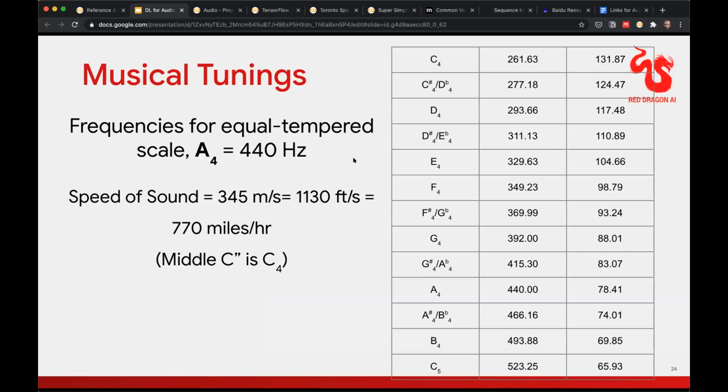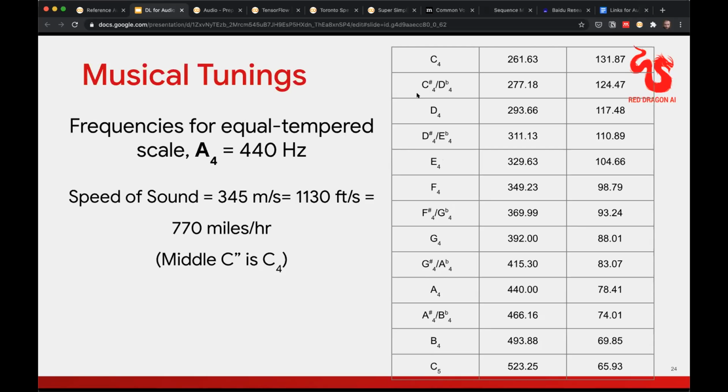If we're looking at music, you'll see that actually we have a whole set of tunings for the different frequencies, for this kind of thing. So we'll basically have something where an A4, or we often call this just A440, is going to be tuned to this. It's interesting to know that this is a very modern way of tuning for music. If we went back to the times of Mozart, all his pieces would have been about a semitone flatter than what we tune to today. So today, people tend to tune slightly higher than they did in classical music times. So when we're listening to Mozart, often we're actually listening to it in the wrong key from what he probably wrote it in.